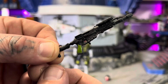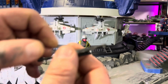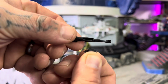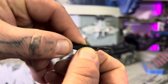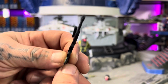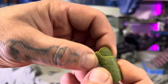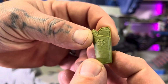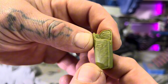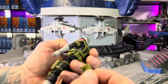This is the rifle. It's got a nice little paint app on the handle. And it does have the flashlight that just lifts off and clips back in. Oh, that's a cool looking gun. Alright. This is the holster for that rifle. Nice little Cobra emblem on it. And it's just going to pour it into his back.